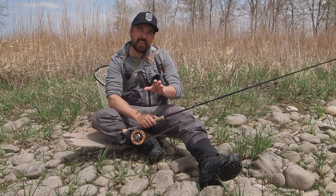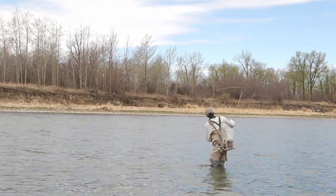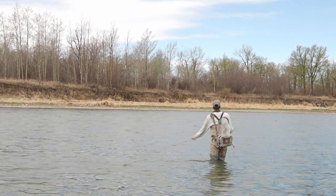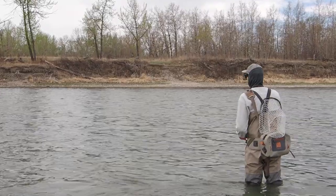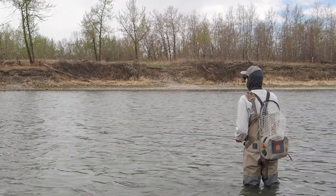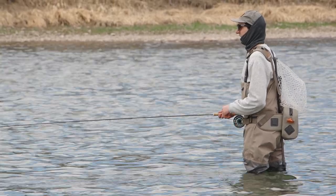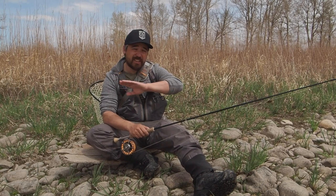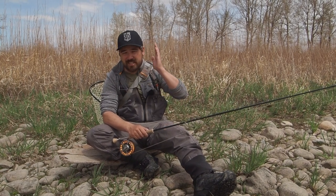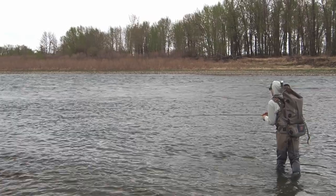Let's watch Nick fish the river now and talk through it as he works that fly. You can see he casts right out to the middle of the river and immediately does a big upstream mend — that really lets the sink tip get down and bring the fly into the strike zone. Now he lets the current grab his whole rig and gently swings it through that walking-pace water. You'll notice he's doing little twitches with his left hand, giving the fly little pulls for extra movement. If a neutral swing through doesn't get any bumps, sometimes cast to the same spot and swing again with a little more action — that'll get a strike.